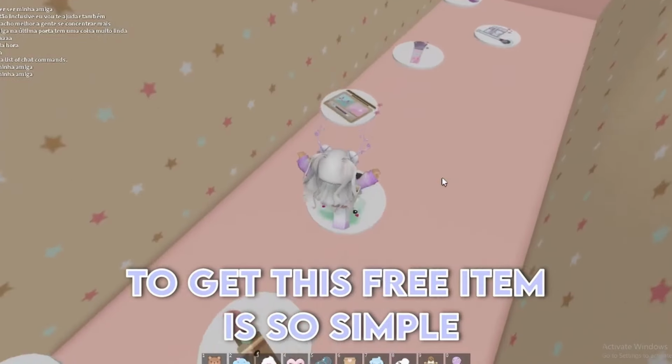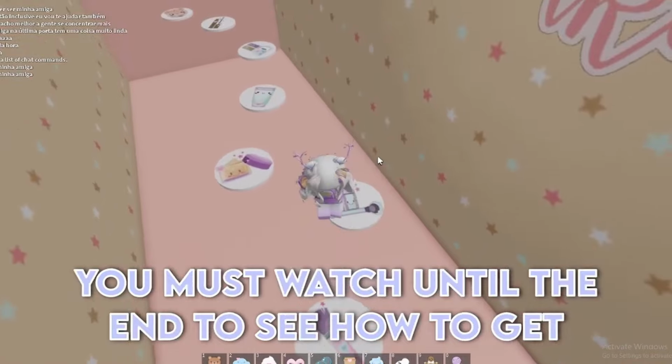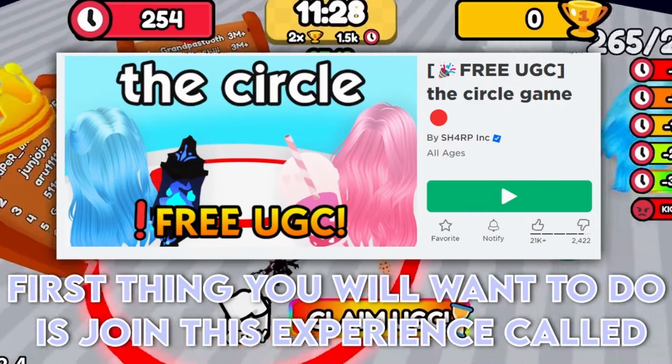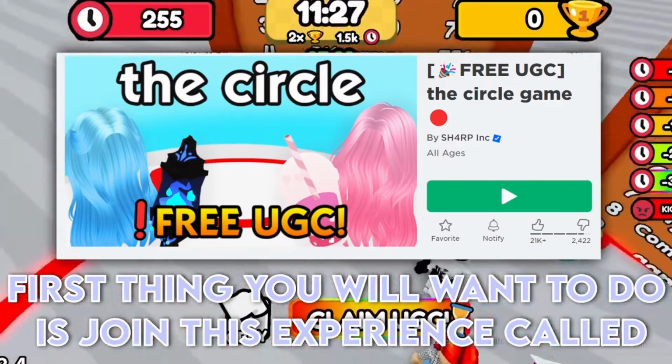To get this free item is so simple. You must watch until the end to see how to get it. First thing you will want to do is join this experience called the Circle Game. After you have done so, follow what I say to do next. You will need 170k points and 70 victories to claim the free limited item. You cannot move out of the circle. If you do so, the time will reset.